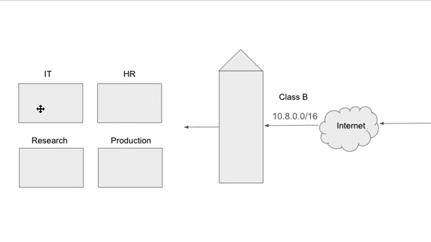Now to get to the right department that this person wants to communicate to, we need the rest of the IP address. So we have to divide them into equal 4, or depending on how much we need to use. But we haven't got this done yet. It will get us to the building, the marketing business, but it won't get us to the right department. It will just get us to the building. We need to get to the right department. So let's say the person wants to communicate to someone in the IT department. We need to assign the last two zeros with numbers that will get to this IT department.